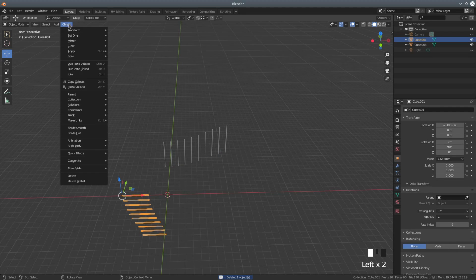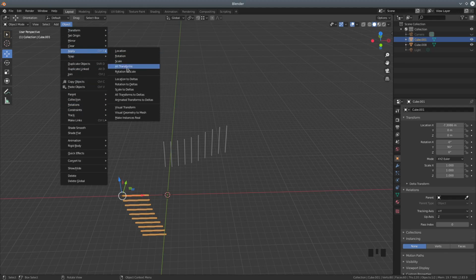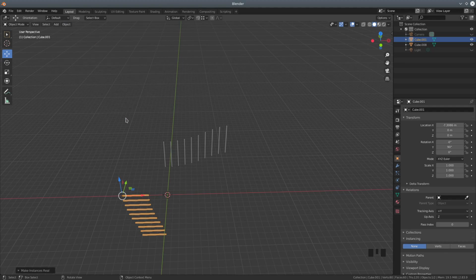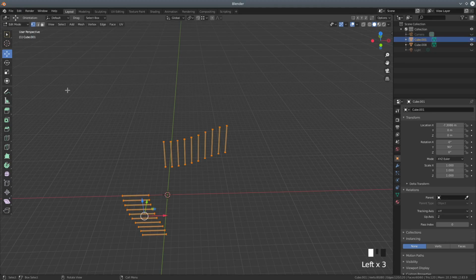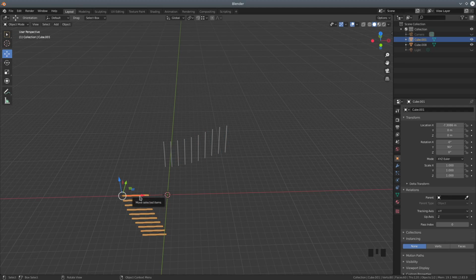And I'm going to make those instances real probably. So we go to apply, make instances real. I would imagine if we go into edit mode, select everything, box select those. Okay, so we've got some kind of issue, it's because we've got a duplicate. So I'm going to separate that out into its own mesh.